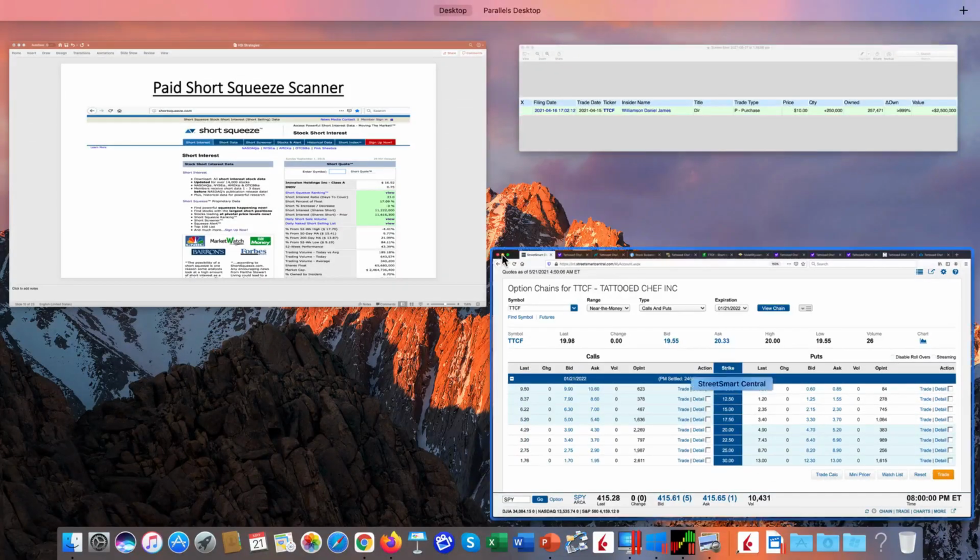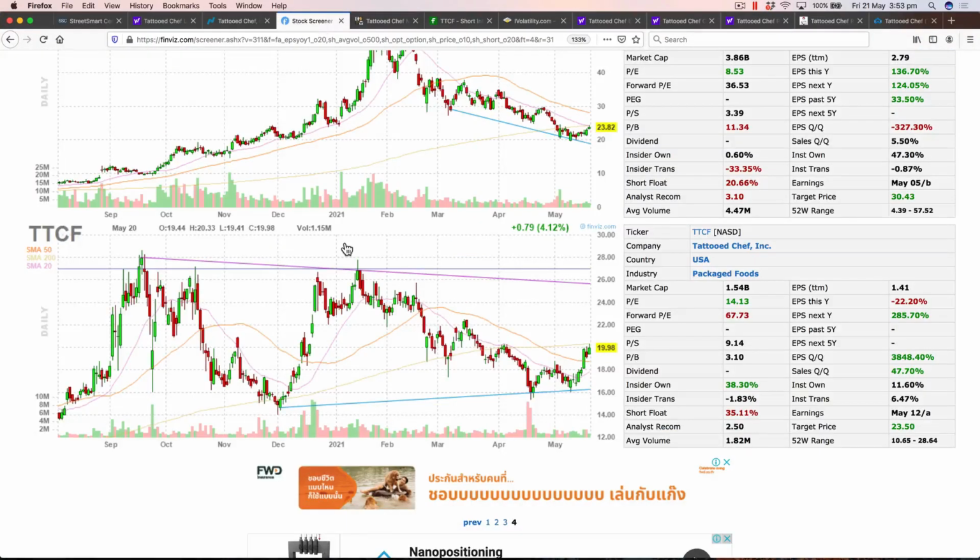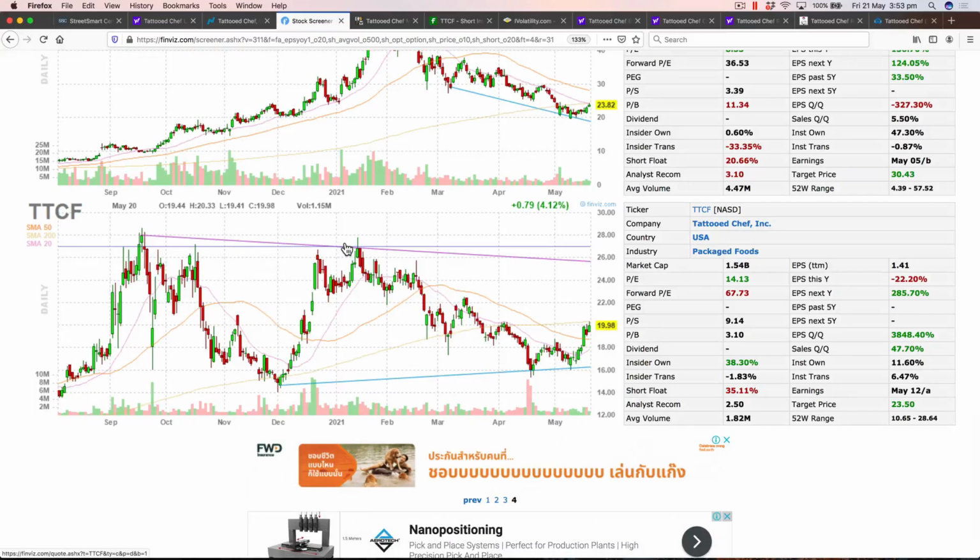So that is a complete trade, my friend, from A to Z, all the way from how you would find it using FinViz, scanning for the stock, what to look for, and then going all the way through the entire process that I use to actually find a candidate. So is this a stock or an option trade that I will take? Yeah. So this is a real life example here, and I hope you guys enjoy that.